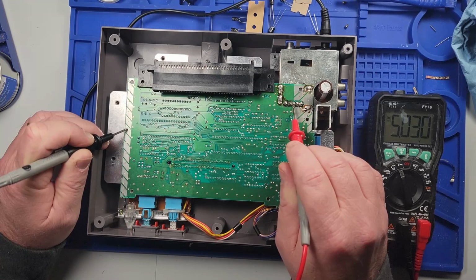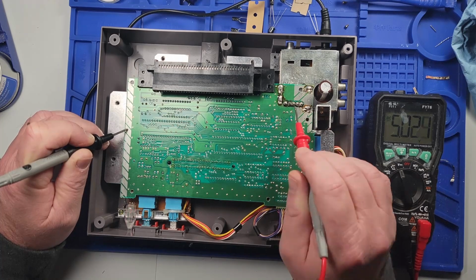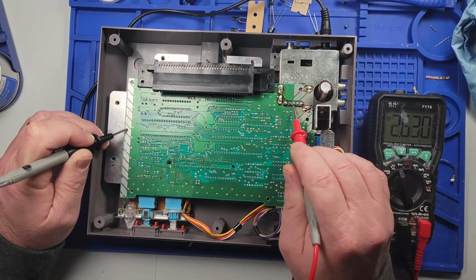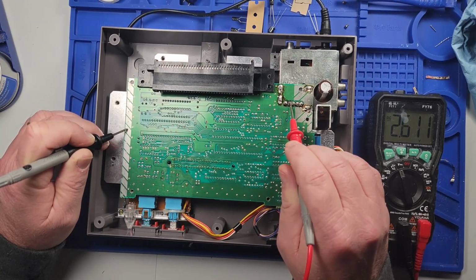On this pin, we're getting 5 volts, which is from what I found on a little schematic, and it seems like that's what this whole thing runs off of, 5 volts. It looks like the 11 volts goes to this voltage regulator, which then outputs the 5 volts. And then we also have 2.6 volts there, and 1.3 volts there.